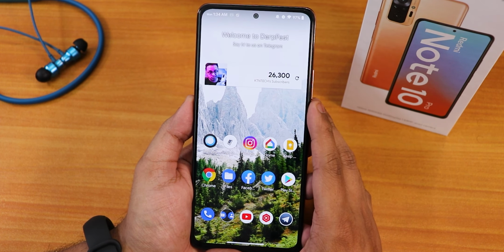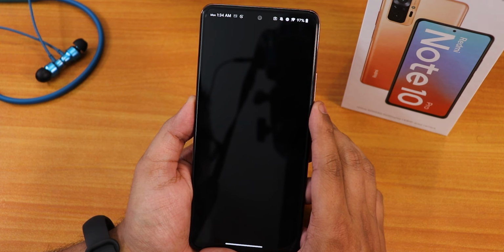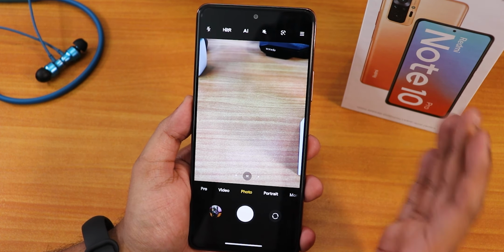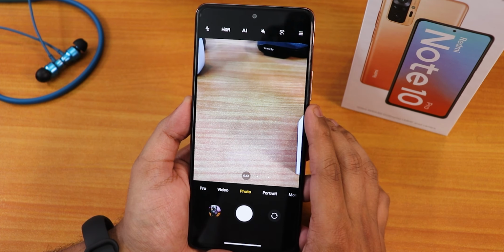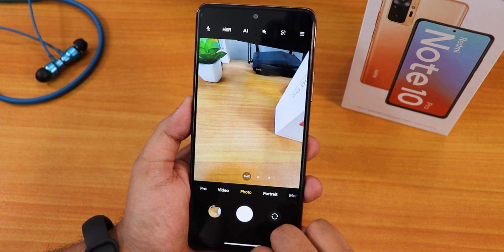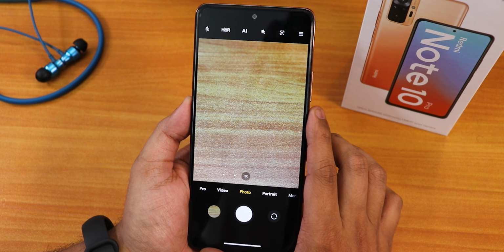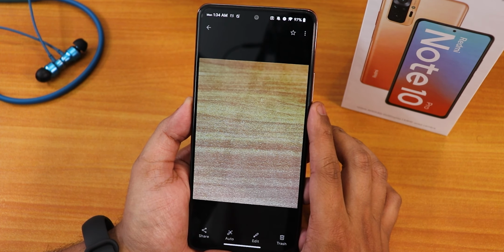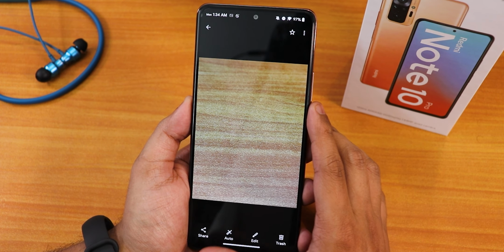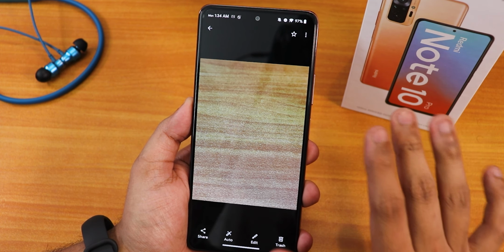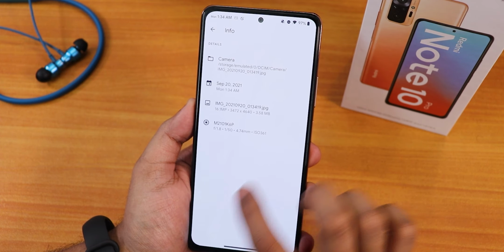This is the stock camera, but once you open it, you will be really happy that you have this MIUI camera still. But as you can see, everything is working fine. Like, let me take a photo quickly of this, and by just doing this 2x telephoto zoom, let me take one. So here is the 2x telephoto zoom photo, right? So as you can see, it's perfectly normal sized and it still is a 16 megapixel photo.